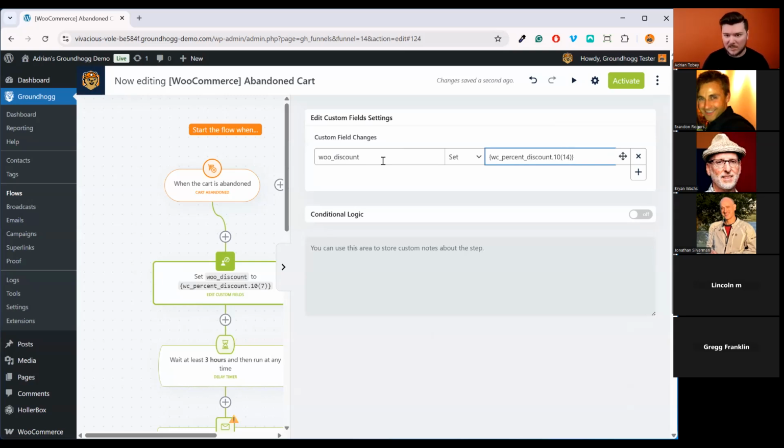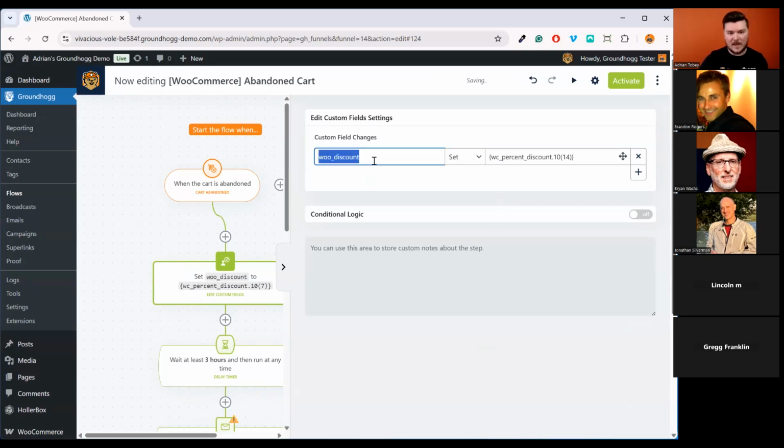This would represent 14 days. So it's in days. And if you wanted to limit it to specific product IDs, you would add brackets and then the IDs of the products that you wanted to restrict the discount for. And then finally, if you wanted the discount to just do free shipping, because that's something that you can do with WooCommerce, you would just put FS at the end, and that's free shipping. So those are some little tips for the discount.